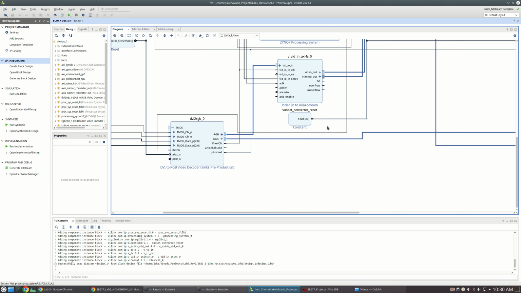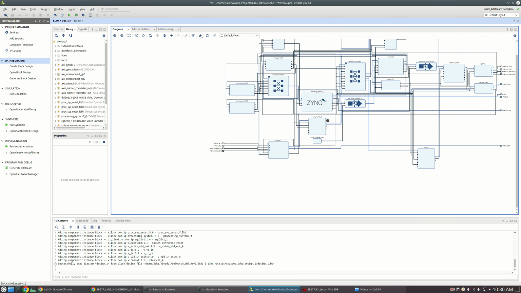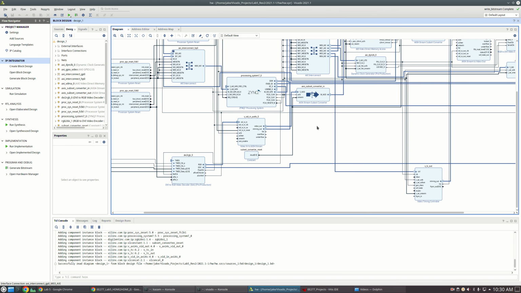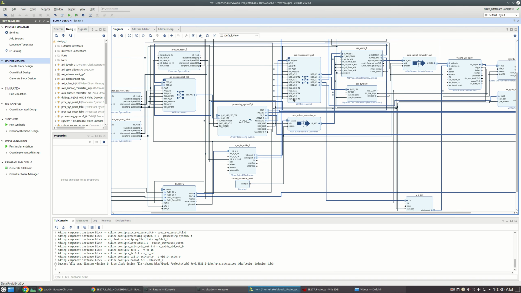Then we take that and put it into an AXI stream format, which can then be used elsewhere in our video pipeline, right? So that is what the VDMA expects, and what other peripherals and our AXI interconnects expect. So we use this block to convert that video into an AXI stream, and then we use the AXI stream subset converter to convert the 24-bit RRGGBB data into 32-bit data that can then be interpreted by the VDMA.